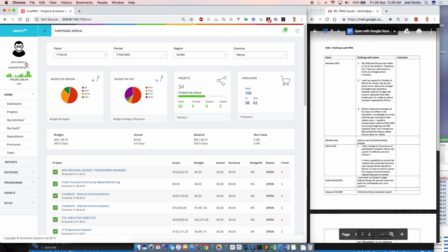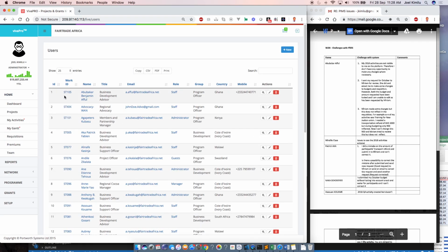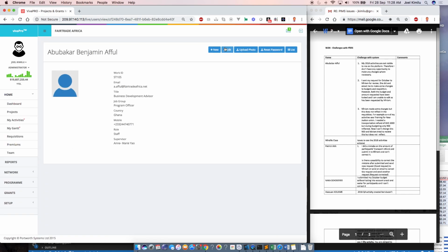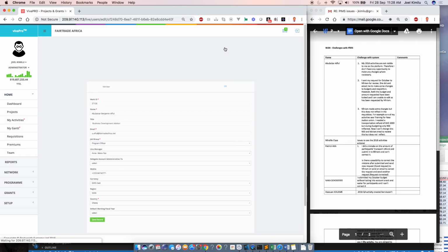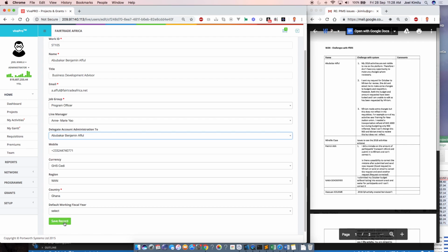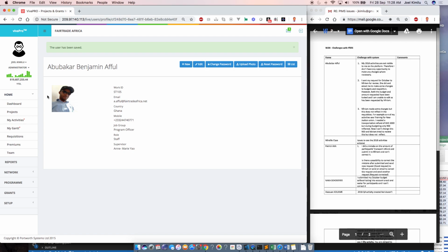So I will log in as Abu Bakar. Allow me to log in as him. I'm going to his profile, and I will delegate myself as Abu, so that I can log in and see if I can see the activities.